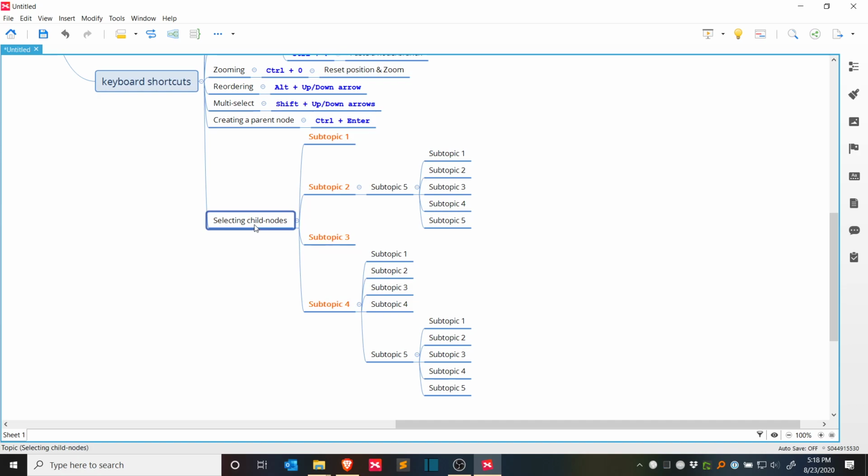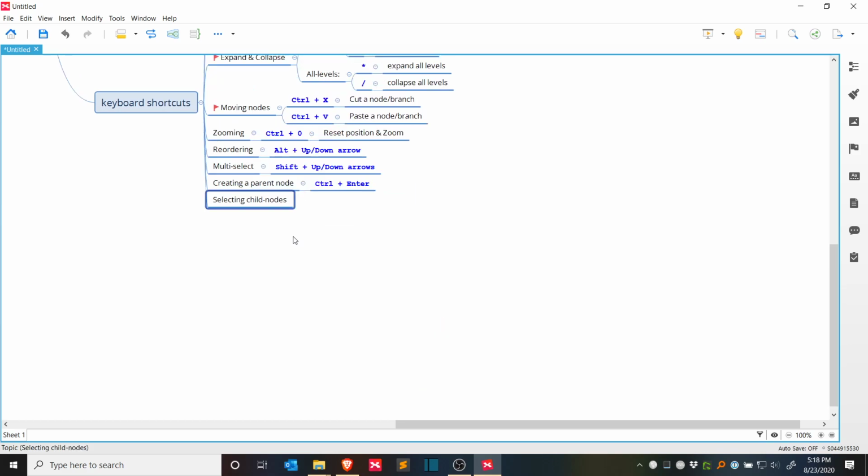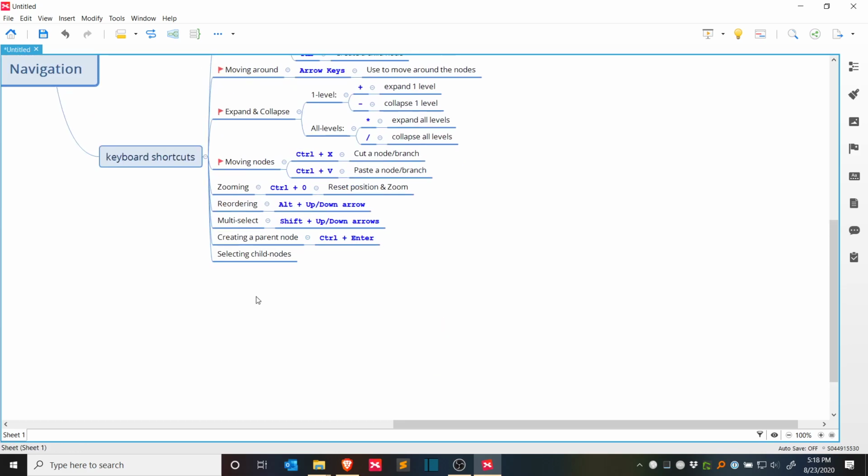So I'm going to go back here. Now, how do I delete all of these if I just want to go back to a straight up node without children? Well, again, we use our handy Control Alt A, and then I hit delete, and now I've deleted everything. So the shortcut for this is Control plus Alt plus A. And we can still paste our style here.